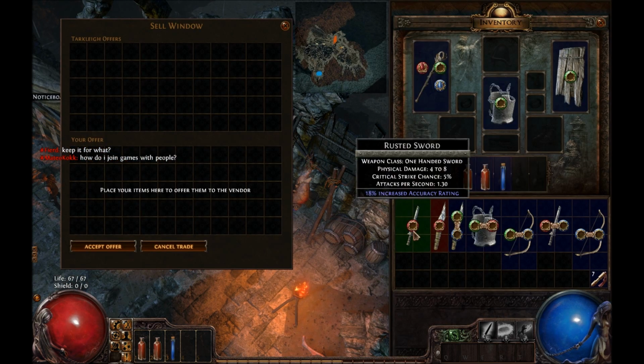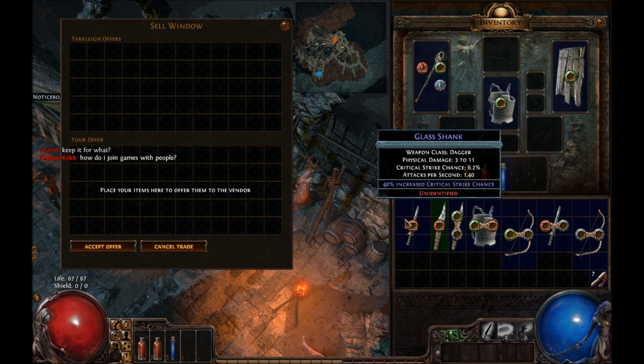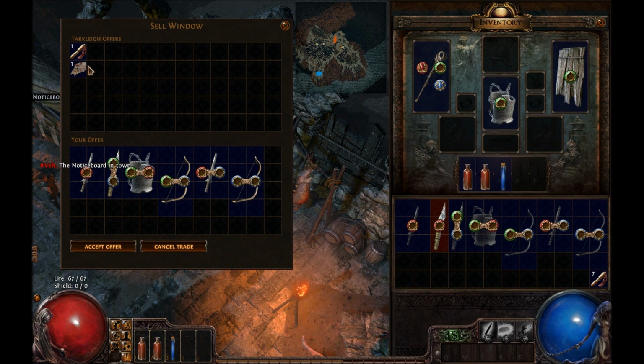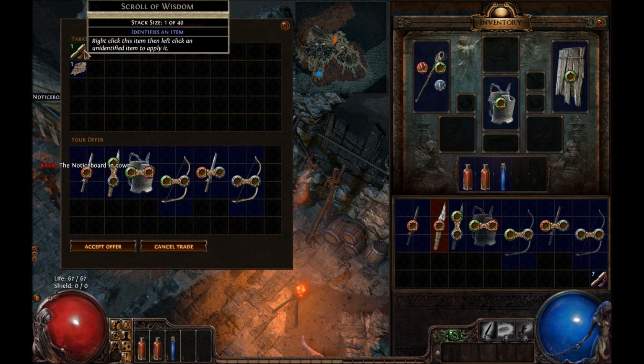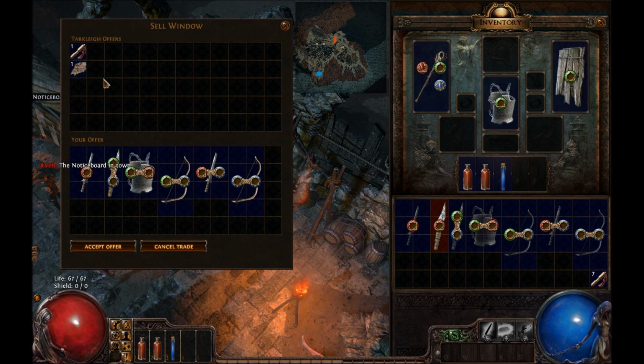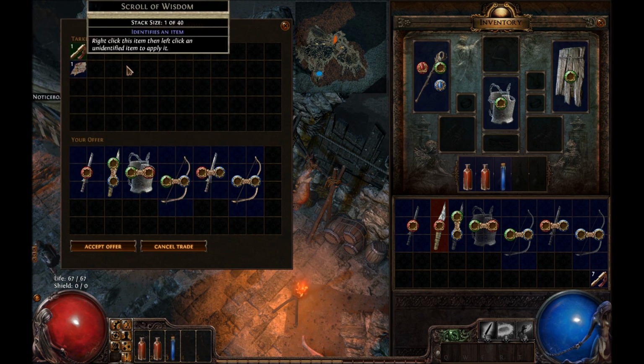So you have your inventory here full of stuff. So you sell it. Well, I'm not going to sell that. And you sell it, and you sell it, and you sell it. And what he's doing is he's basically giving me scrolls of identify and little fragments of things. And there's all kinds of little different orbs and stuff. I can get into that a little bit later in another video. But basically, yeah, this is kind of the currency.